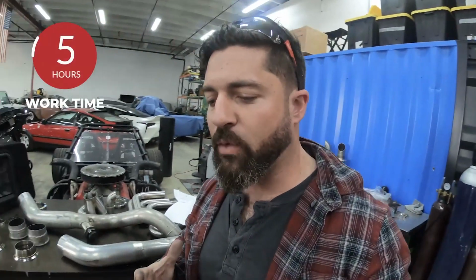All right. The next project on this list was an anti-roll bar. When you start going really fast, the motor actually wants to separate the body from the rear end, or vice versa. The rear end wants to spin, and it causes this reaction where the car starts going like this and gets lopsided. That puts a lot more pressure on one side of the wheel, and it causes a bunch of problems going down the track.